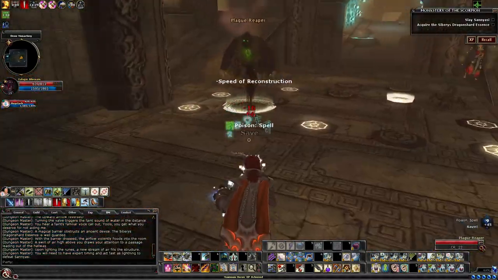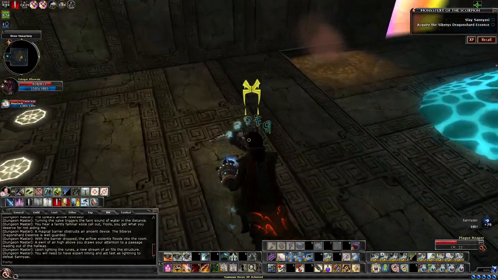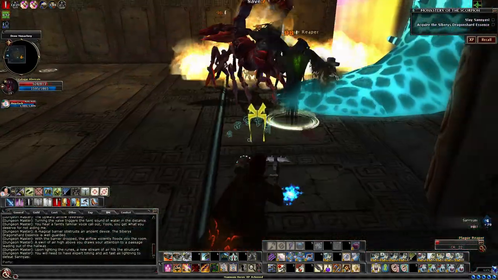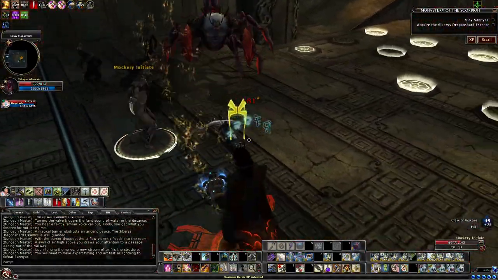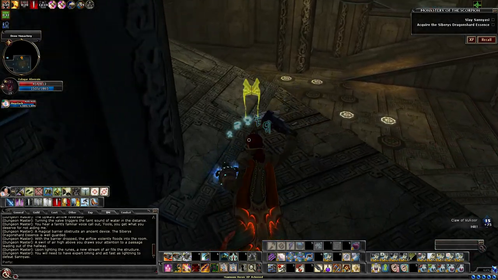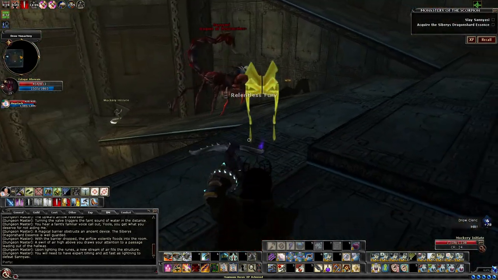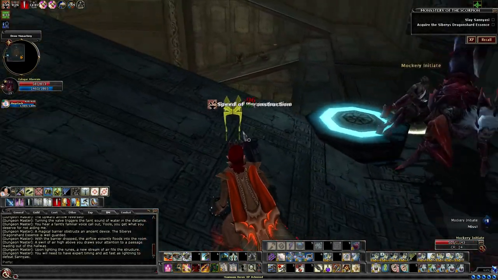But as you can see, super difficult to solve with everybody stepping on it. So it definitely is highly recommended to have a party, just to make it easier on yourself, as again, the enemies do reset the tile pieces themselves.